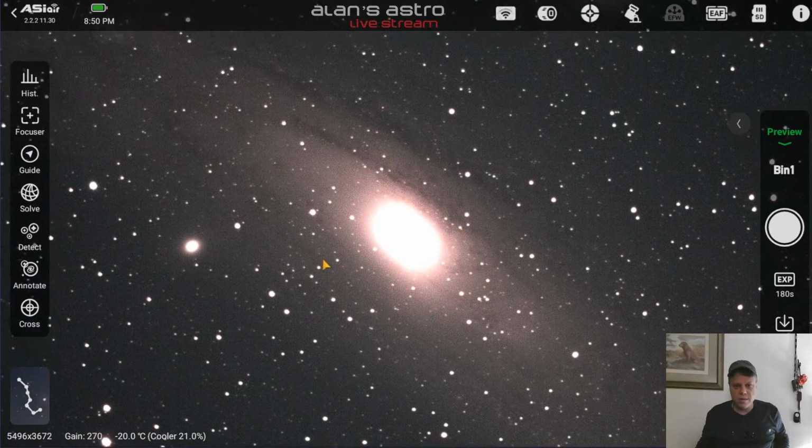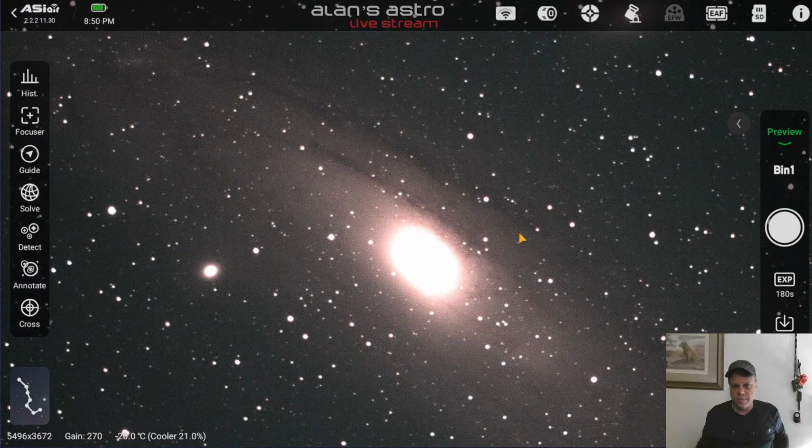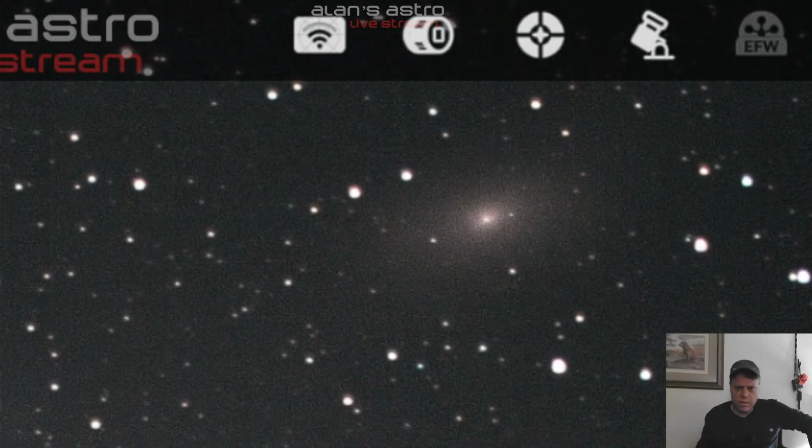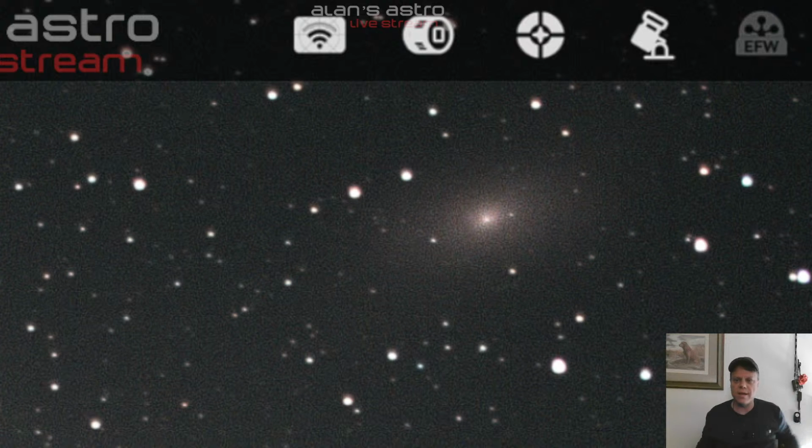Oh yeah, at least on my view, these dark dust bands are really starting to stand out. You can actually see some of the gaps in between the dust clumps and clusters. You can see some of these dust bands closer to the core of the galaxy, and even the large elliptical galaxy at the top right of the screen. I can even see a little bit of structure in that. Let me zoom in on that just to see if I can show you some of that. This might be wishful thinking here, but okay, zooming in on that. You might not be able to see that on the YouTube screen.